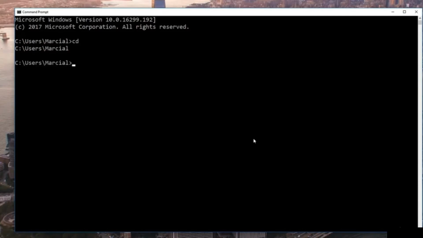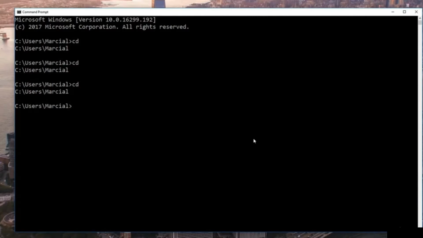Now you'll notice the command prompt actually basically gives you the file path of where you already are. But sometimes the file path is really long, or you're dealing with more complex things like virtual environments or installations. It's always a good idea to check your current directory by typing cd. Sometimes things like the Anaconda prompt will have other directories in parentheses. You can always confirm your current directory by typing cd, hit enter, and that reports back where you are. So I can see right now I'm under this particular user's folder.